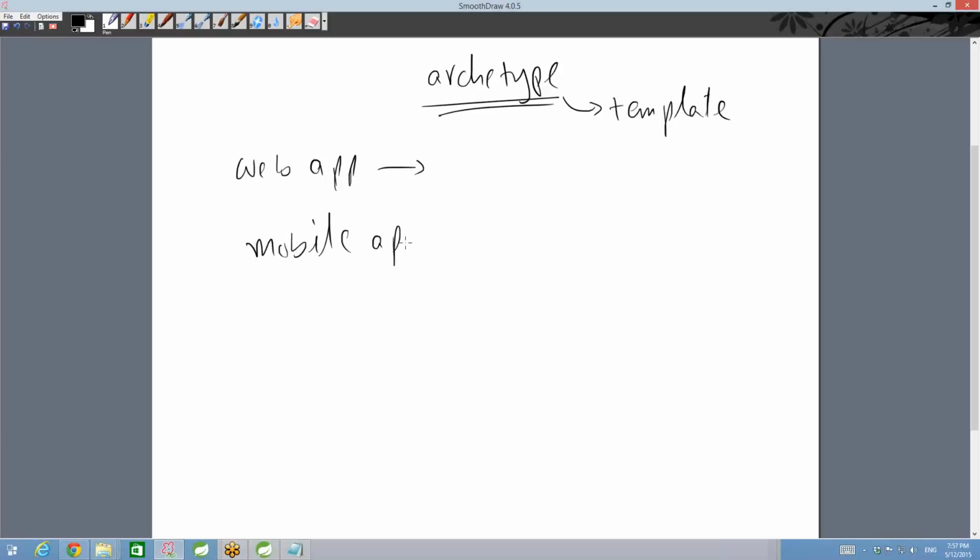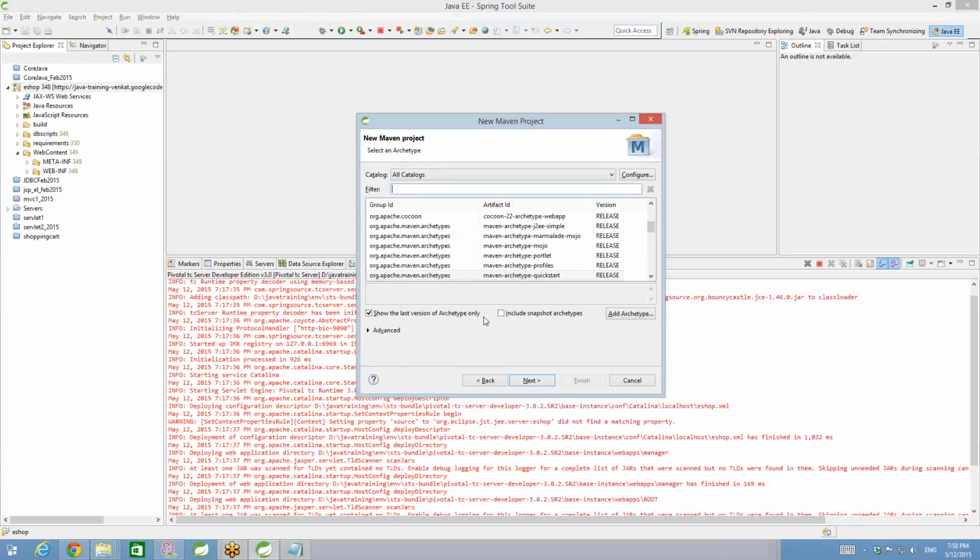Let's say you're building an Android app, there is a certain folder structure for that. For a simple standalone Java application, there is a folder structure for that. You get certain things automatically. And then you can create your own archetype and push it there. You can do that.